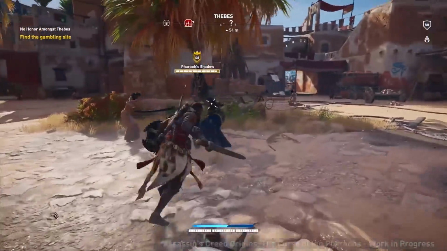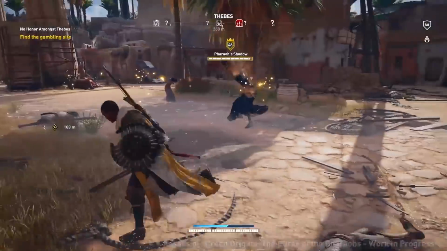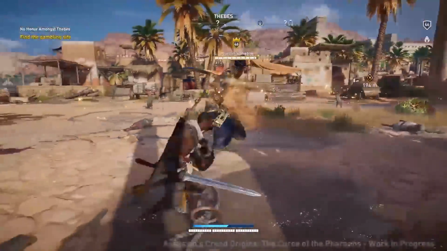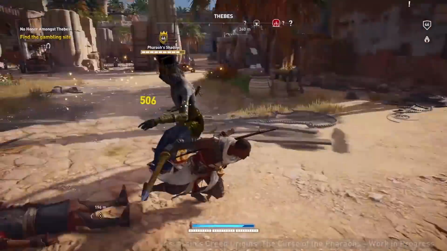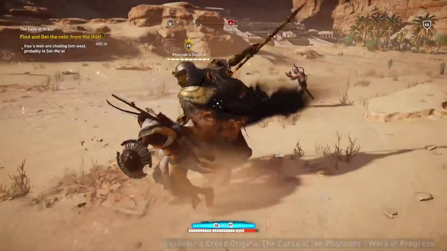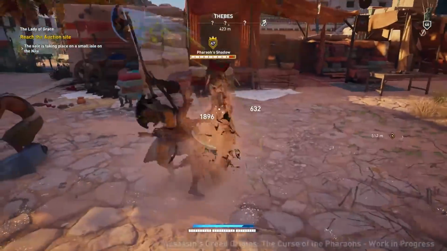There are new bosses in the Curse of the Pharaohs expansion for Assassin's Creed Origins, Shadows of the Pharaohs, that randomly spawn to kill innocent people. You can choose to take them on and get an awesome reward for doing so. So let's take an in-depth look at these new bosses, the reward, and also new equipment upgrades in this video.